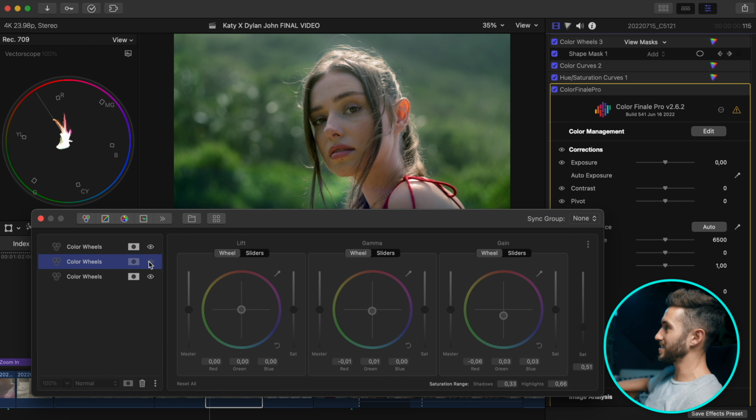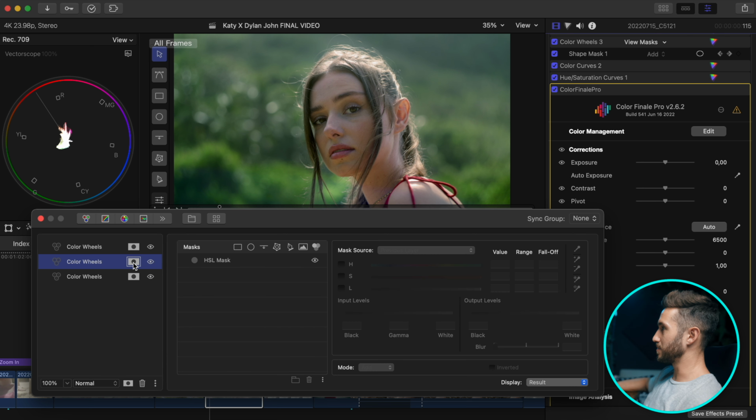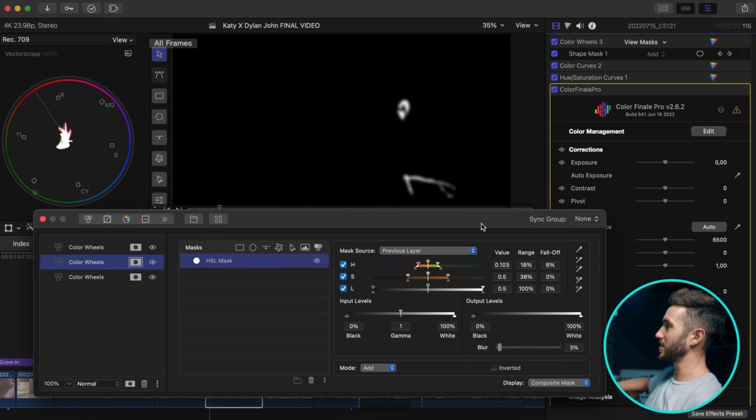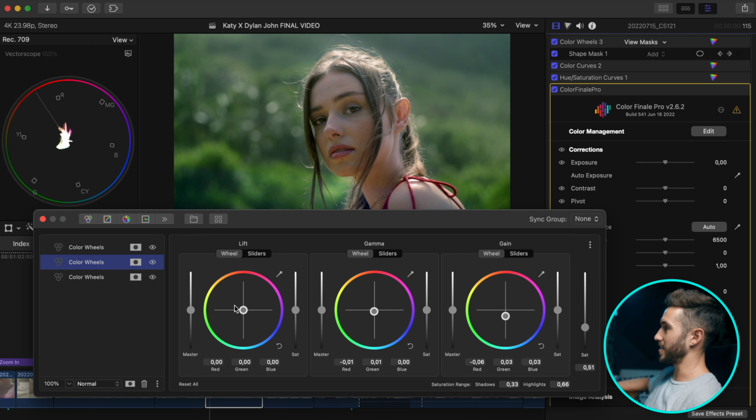But what I did for this instance, because her ear was glowing red, and I just thought that was unattractive, it was really drawing the eye into the brightness of her ear. And so I targeted just the specific section of her ear. As you can see, just her ear and a little bit of the strap of her dress, and that allowed me to make adjustments just to that. And so I just decreased the saturation from her ear to take out some of that red.